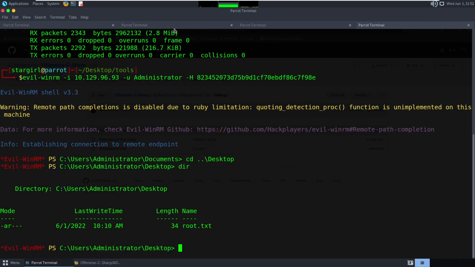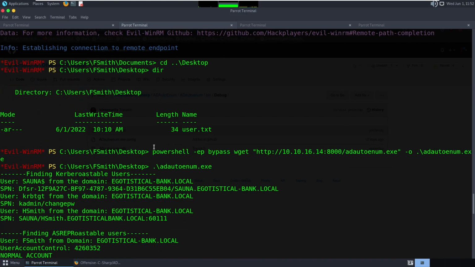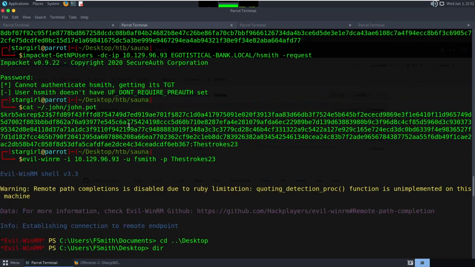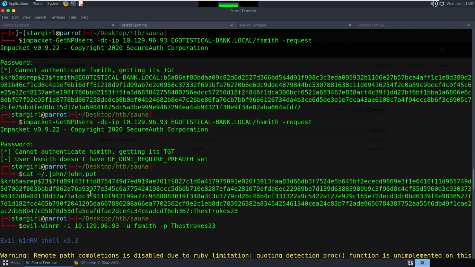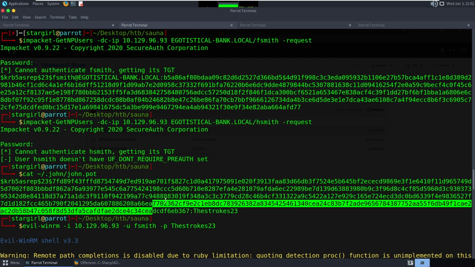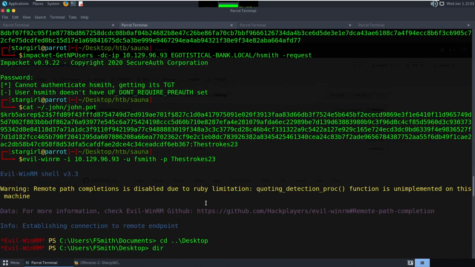Okay, that's all for this video. This Sauna box: first we collected the usernames from the website, and we used Kerbrute to brute force the valid usernames. From those usernames we found this FSmith user having the "don't require pre-authentication" set, and then we got the hash. Because of the weak password, we successfully cracked the password and logged in.